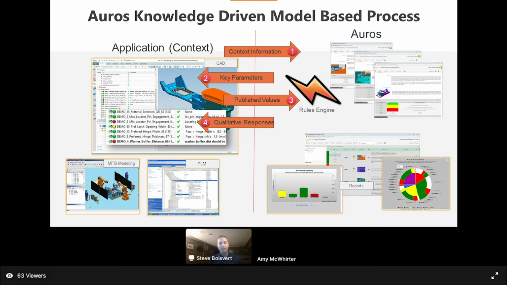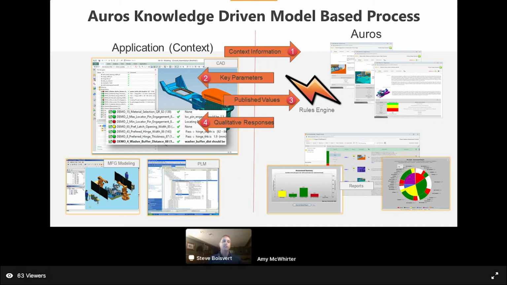So with all that, you have that response going back into the application. But then in the background, because we're tracking all of that, we're able to generate a wealth of reports within Auros outside of the source application, which is very beneficial in a lot of cases, especially where licensing could be an issue of having people be able to get into these source applications to extract that data. So that could all be available offline inside of Auros. So those are the basics.